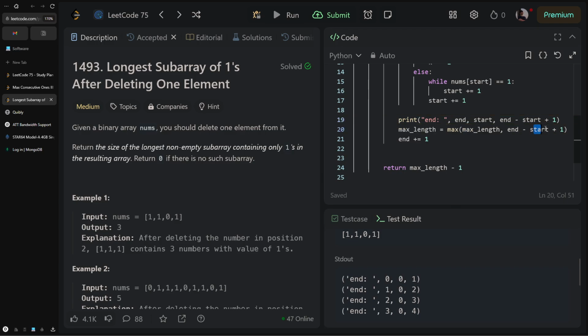What is this giving 1? Like I feel like you'd want to take this, right? Start plus 1 minus end.